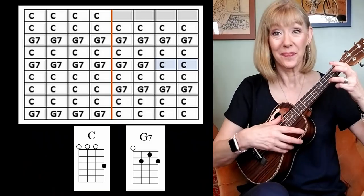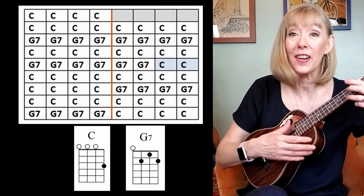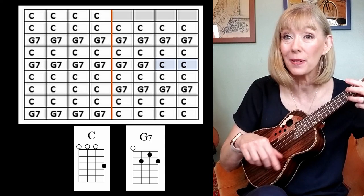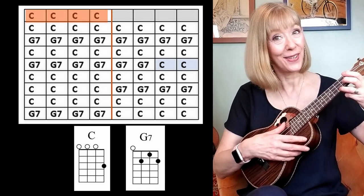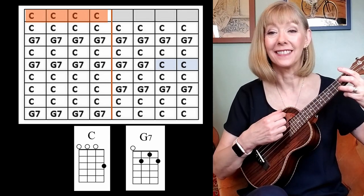One of the biggest things that we have to understand as ukulele players is how many times to play a chord. So before we start adding the lyrics to this song, let's play the chords through and get used to playing them with the right number of times. Let's do this together and let me know in the comments down below, how is this going for you? One, two, ready, begin.